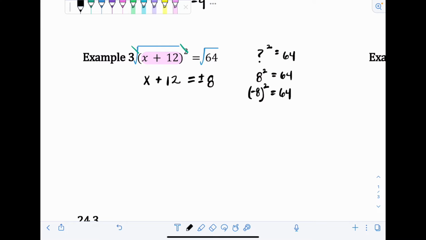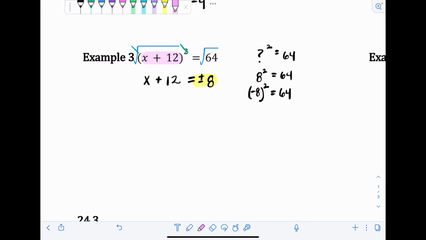Not normally, but before, once we got to the point where we had a plus or minus number, the problem was done because x was already isolated. In this case, our problem's not done because we still have that 12 to get rid of. We couldn't do that until we canceled out the exponent. So we've done that and we're ready to move on to the next step.